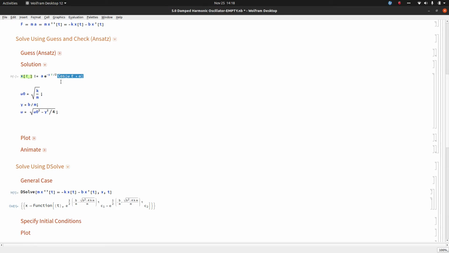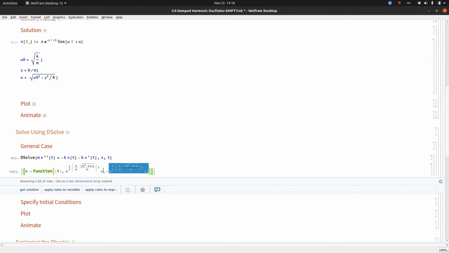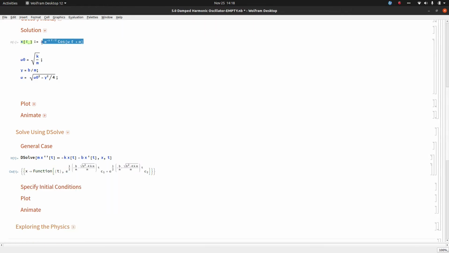If you were to go through and look at these constants, see which ones were positive and which were negative, especially in this square root. If you have a negative inside the square root, that's going to get you imaginary numbers. And once you have an imaginary number in the exponent, that gets transformed into sines and cosines. So I won't go through the algebra on that. I will just say that this is the correct solution, and you can show that these two solutions are identical, aside from some algebraic constants, which you can work out to see how those are related to each other.